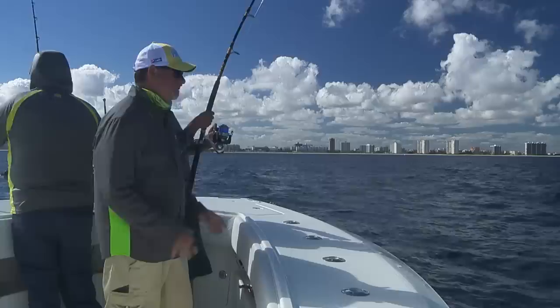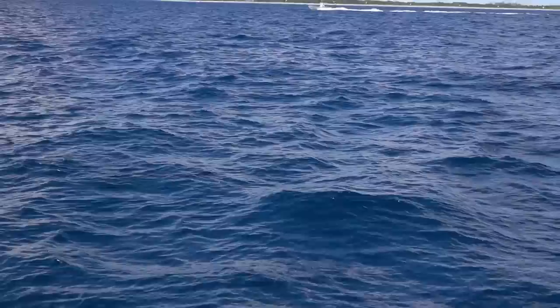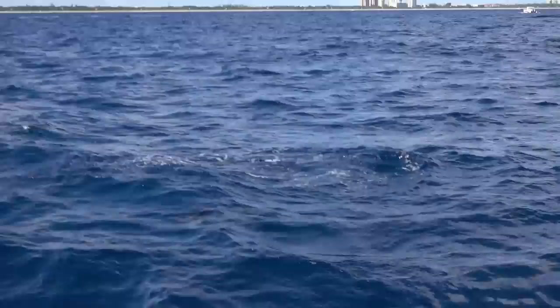In this particular case, how important is it that that line is fresh? Very important. Because with 16, you don't have any give whatsoever. Everything is so fragile. But as long as it's fresh and your connections are good and your drag is set properly, and remember, drags are adjustable. All of these companies spent millions of dollars on creating these reels with adjustable drags. It's not set it and forget it.